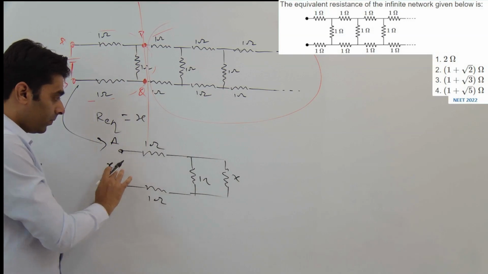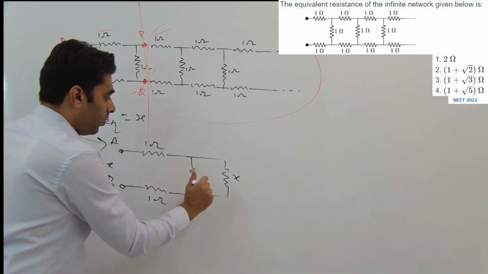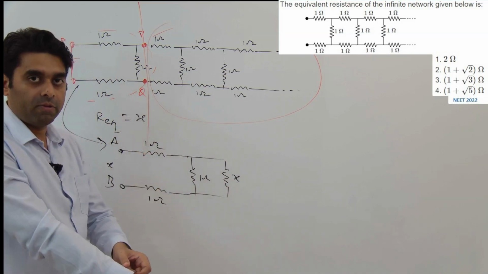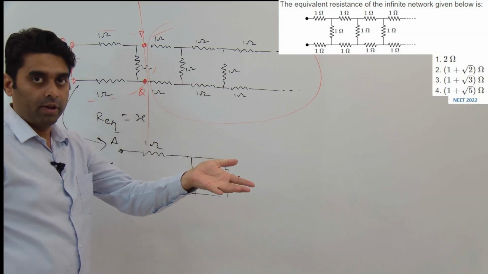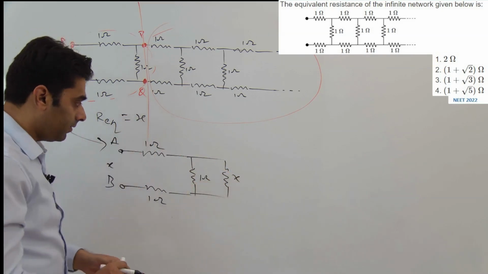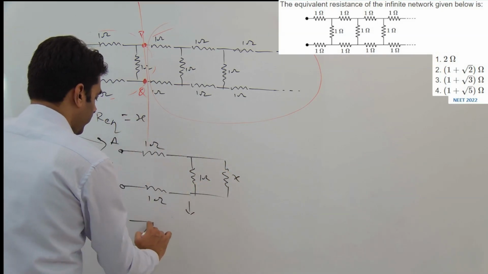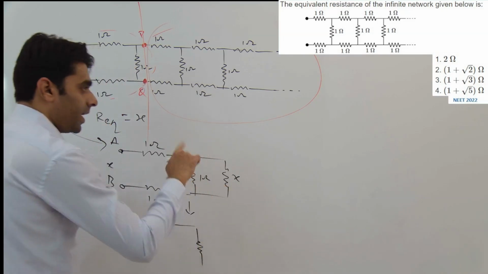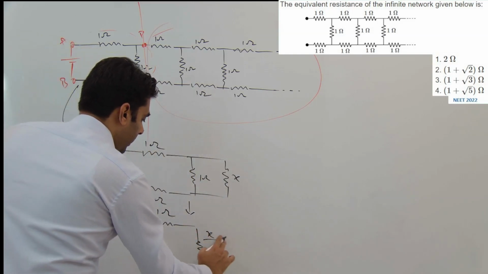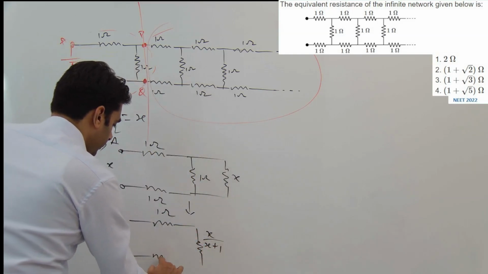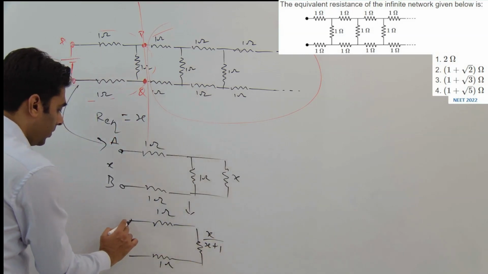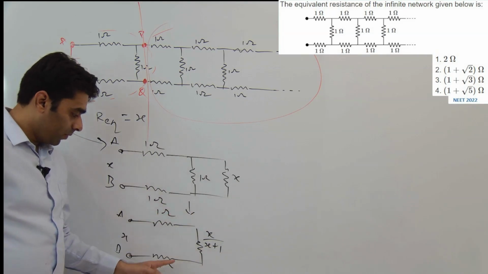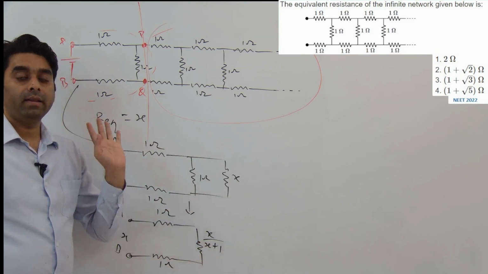So let us see now what we have got. This is your 1 ohm. I hope till here everyone has got it, what concept we have used over here, or how we have approached this question, right? So these two are in parallel. If these two are in parallel, we will get over here 1 ohm. 1 and X in parallel becomes R1 R2 by R1 plus R2. That means X by X plus 1. And over here between A and B, it is your X only. Now what do we get? 1 ohm, 1 ohm, and X by X plus 1 are in series.